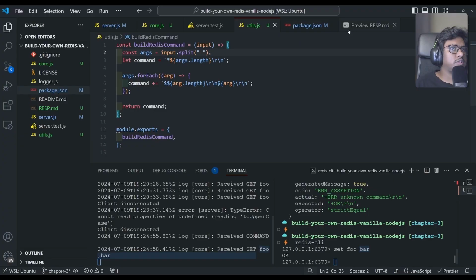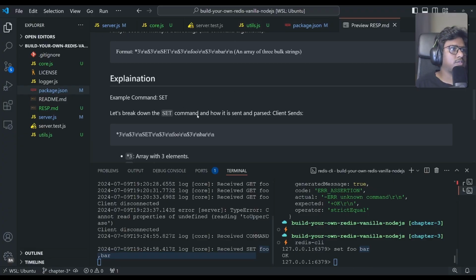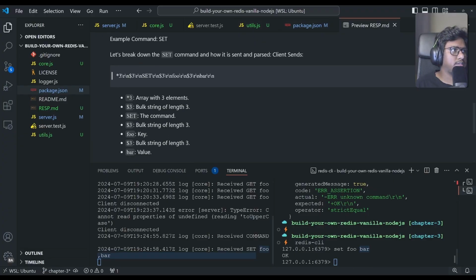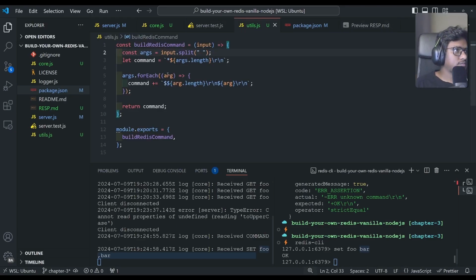Now, if you recollect the RESP protocol, this is exactly similar, as we are passing three strings. Three strings as in it's an array. So if you see here, star 3 is the length of the array. What I'm doing is building the whole command, appending as I go, and returning the command that we need to send, the actual RESP-supported string.